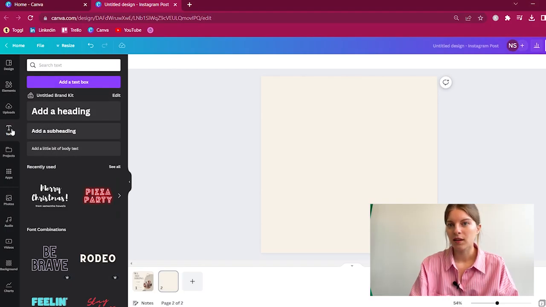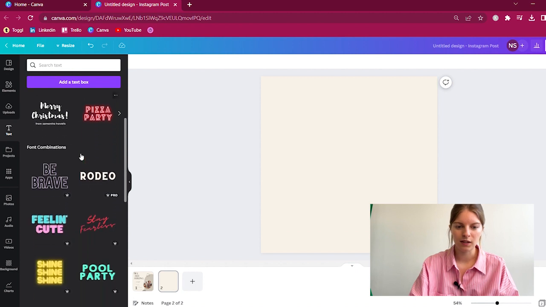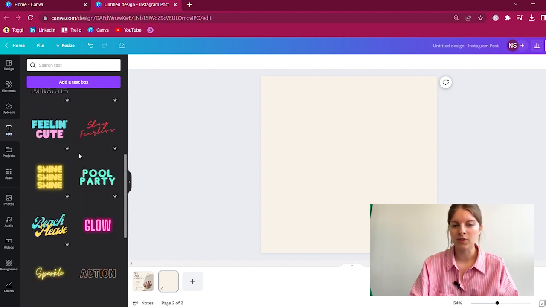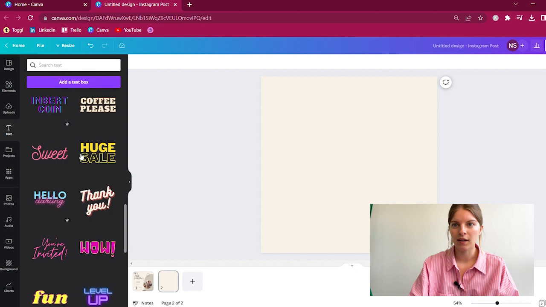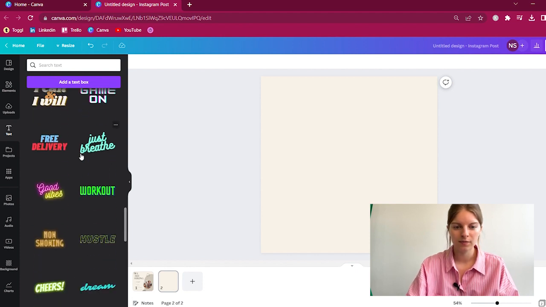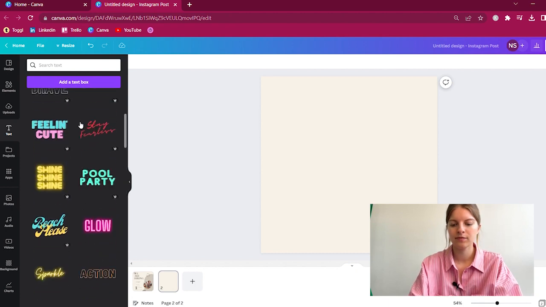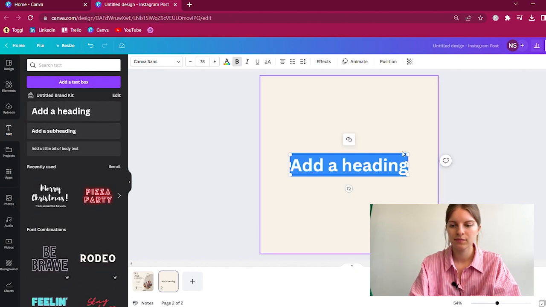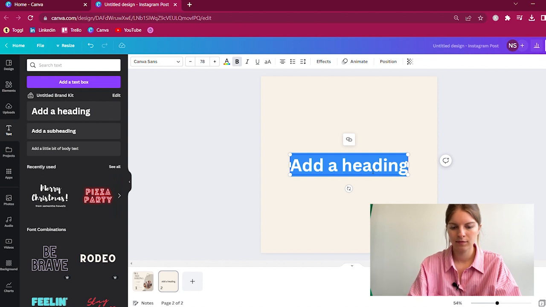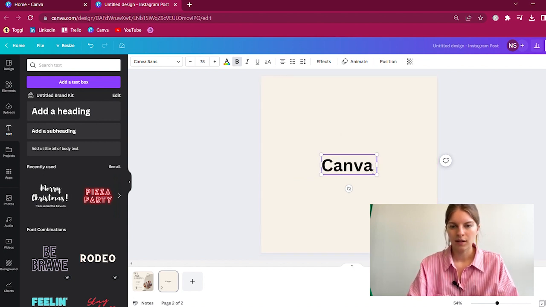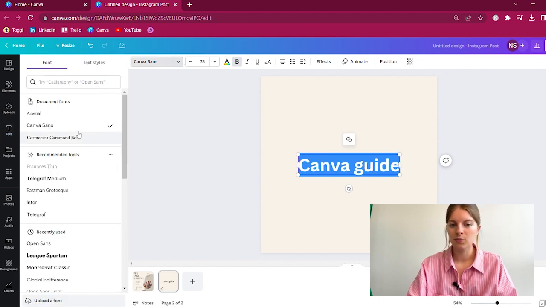Then we've got the text feature. So as you can see, there's already a lot of amazing examples that you can use and adapt for your design. But you can simply add a heading, let's say, and you can go ahead and choose one of the fonts, and there's so many to choose from.